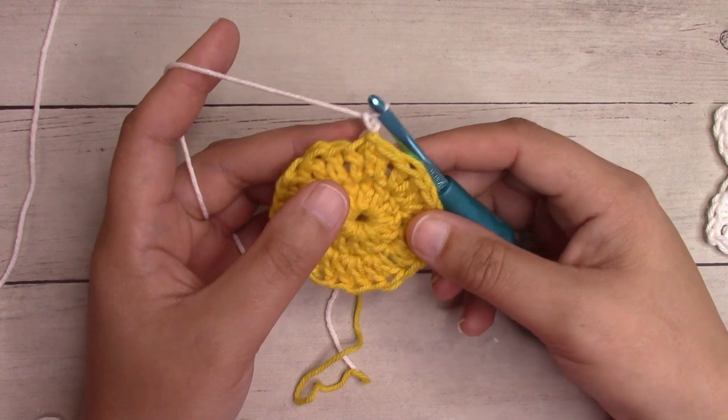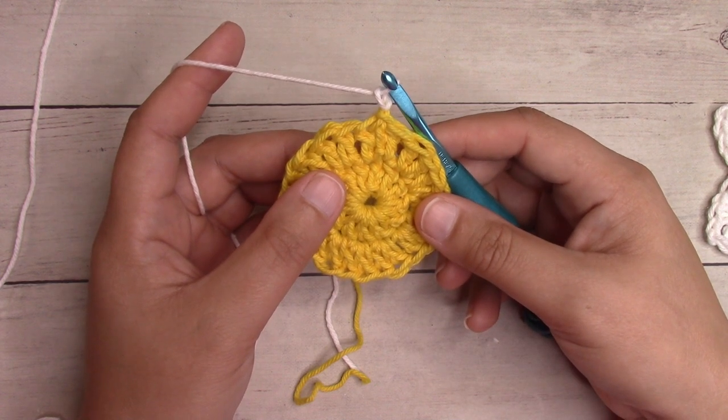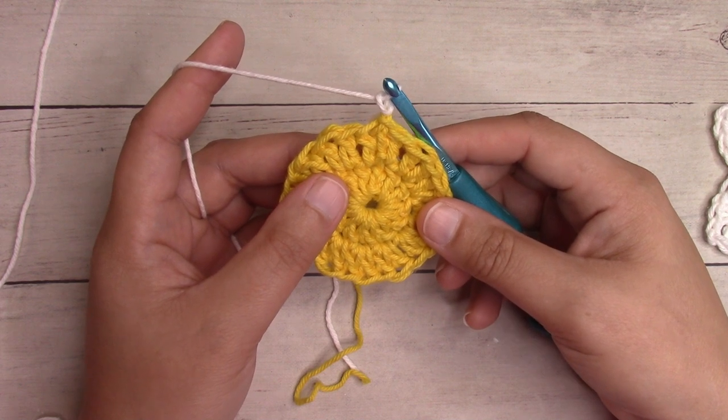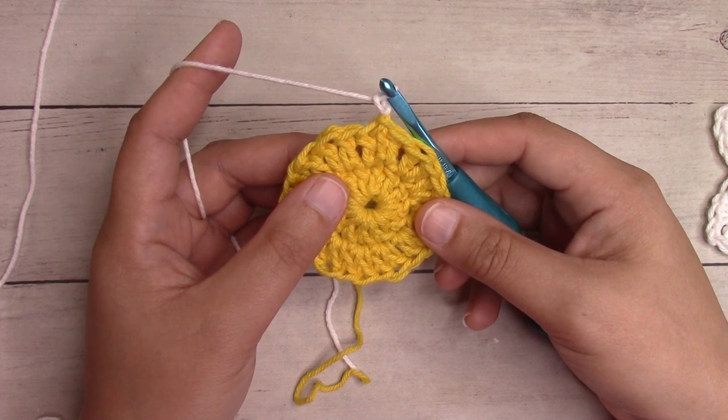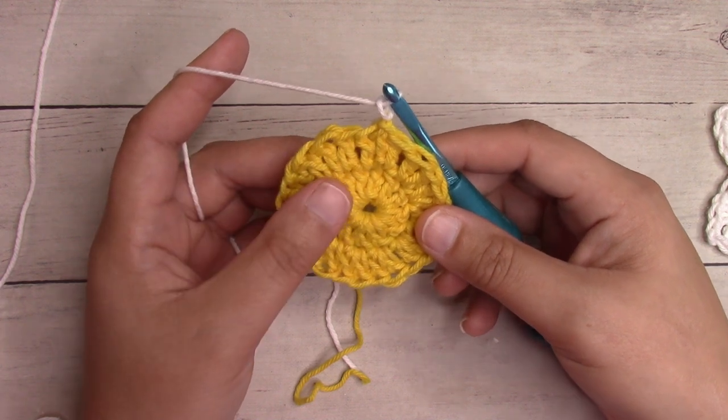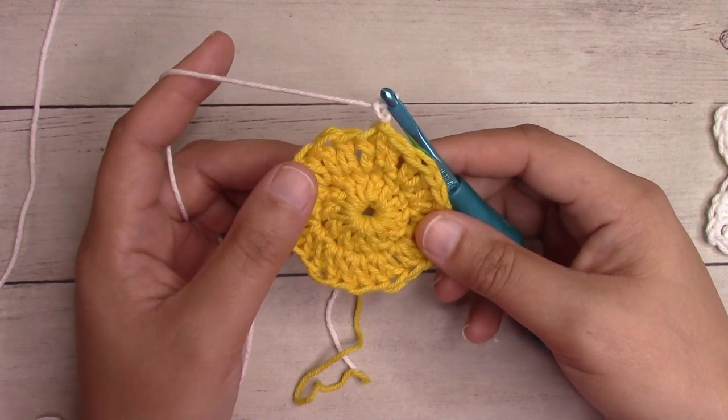It will jump you back in the video. Once you get to this point right here, we're going to start working the petals, but we're going to join as you go to connect it to the other flower. Whether that's the first flower or you have a string of flowers, you're going to do them all the same way for the first row.